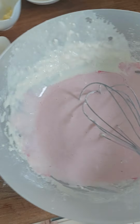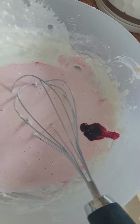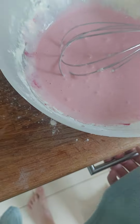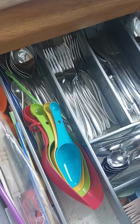Let's add the smallest drop more. That is way too much. It looks nice, actually. So I will get a fork for the other one. It's a nice small fork.